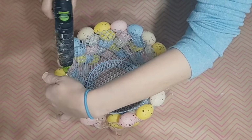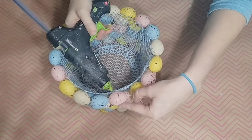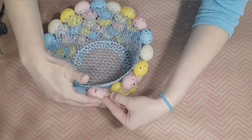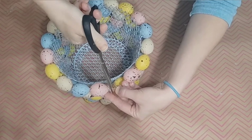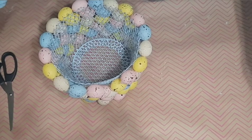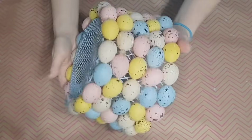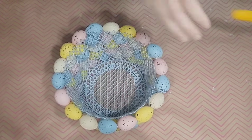So this project was so easy, but I think it is so adorable. And again, like I said, it's good for so many different things. You could put wrapped goodies in here. You could put a plant in here, use it as an Easter basket. It would also be easy to add a handle to it if you wanted to. But here's what it looks like.